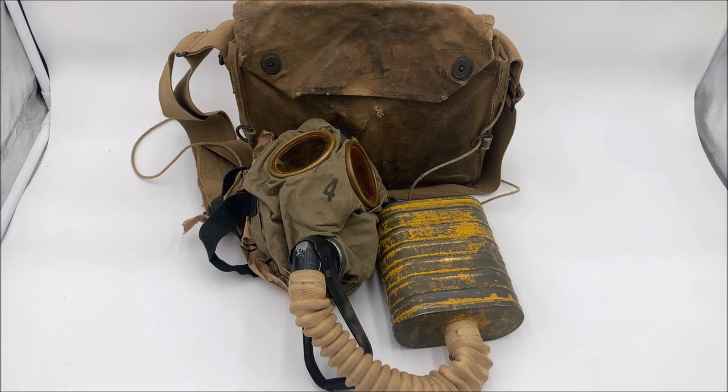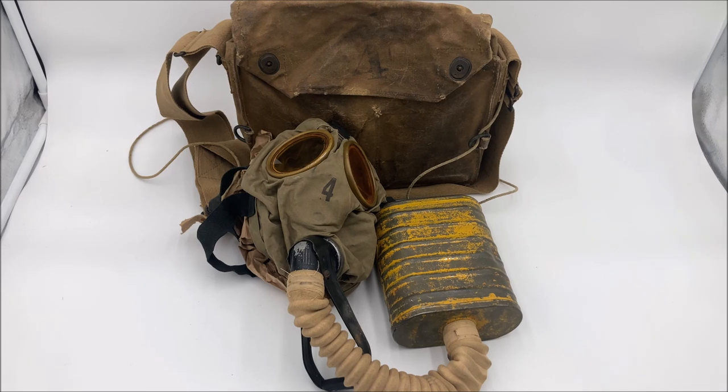These were actually sent to the front line in massive numbers — they ended up producing millions of them. Predominantly they were used by the U.S. military, but numbers of them were also sent over to the Italians and Russians. That isn't to say that they didn't have their own masks — they did — but they just had difficulty producing enough for their militaries. So they acquired some from the U.S. Both countries were also using the British small box respirator, so these were truly an excellent addition to their stocks.